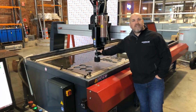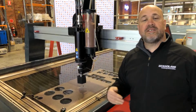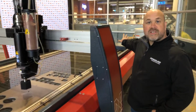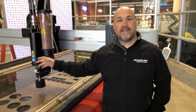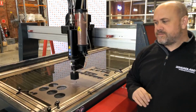We have the 5-axis cutting system. This allows you to do beveling, countersinks, weld prep edges, that kind of thing. We also have at the back the rapid raise and lower tank. The rapid raise and lower tank is a fantastic feature for being able to raise the water in your bed quickly, submerge the cutting area, which means you get quieter and cleaner cutting. You'll see all this later when we actually do a cut.